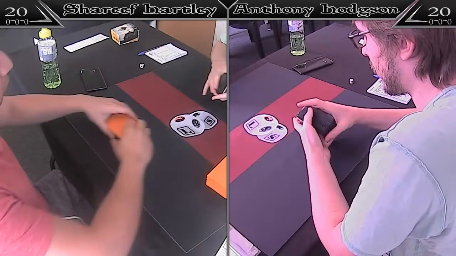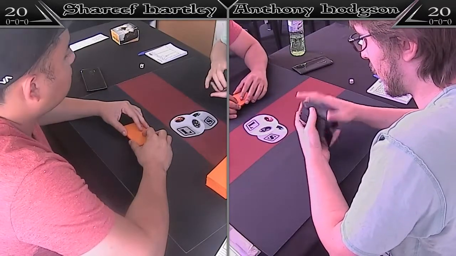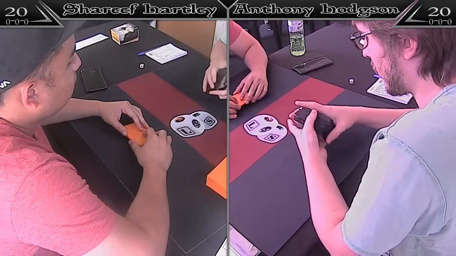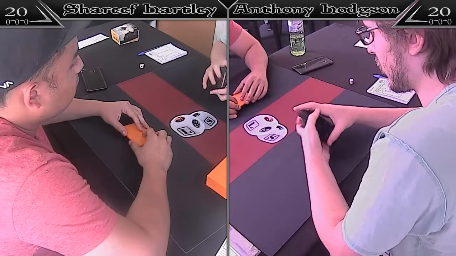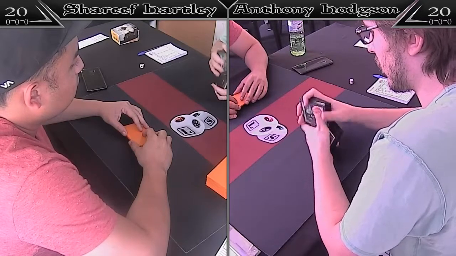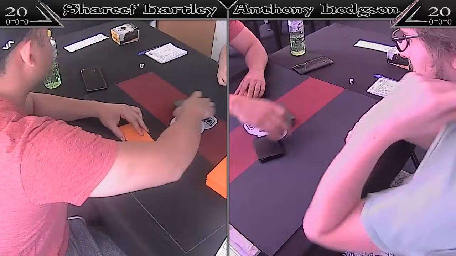So was that another mulligan from Anthony? I actually missed it, to be honest. I think so, because I believe Shareef did cut Anthony's deck, and Anthony might have just had a quick look at it, seen that it wasn't good enough, and chipped it back, hoping for a better 5. We can check now on the draw.